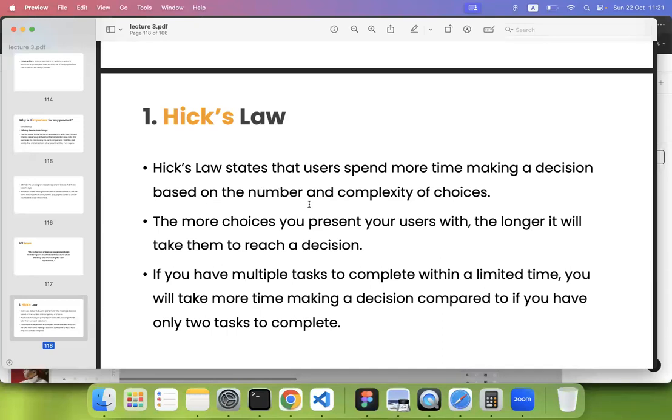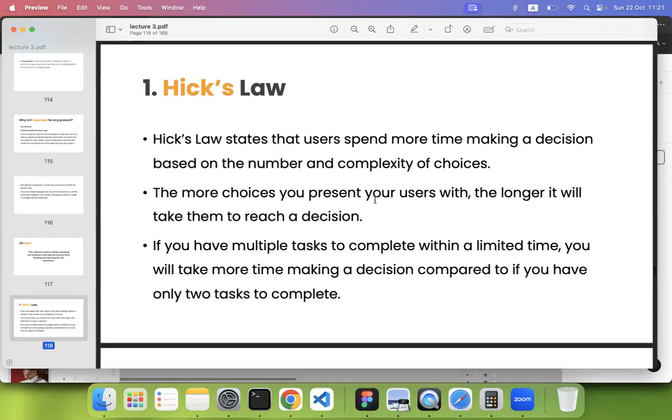Otherwise, you will complicate their decision making, and they will spend more time to make a decision. The more choices you present to your users, the longer it will take them to reach a decision. So you will be able to make their user flow easy by giving them a maximum of 2 decisions to make. So that is Hick's law.